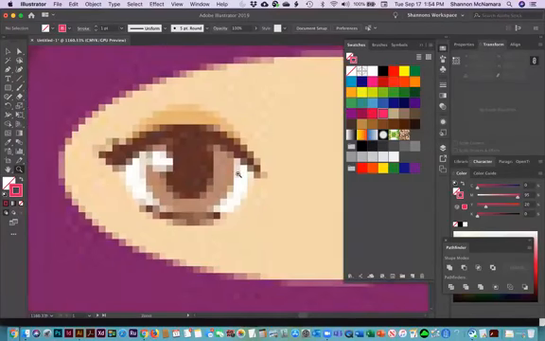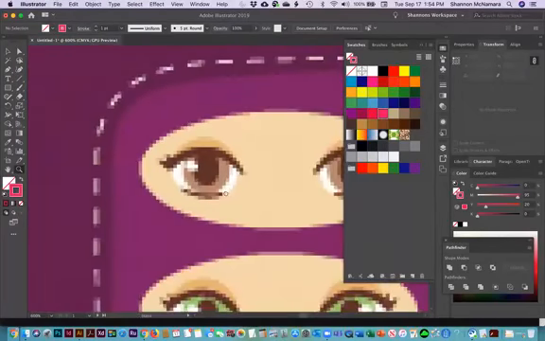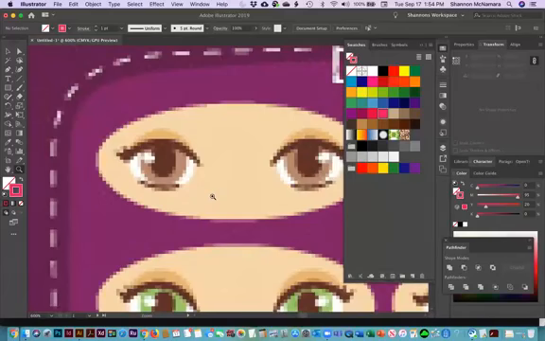So let's get into these basic shapes. And again, it's going to be pixelated because you're working with a low-res JPEG the more that you zoom in. So just be aware of that. And let's start to think of what shapes need to be built on top of, on top of, on top of. So I'm actually going to start with this area of the eyelid right here. I'm going to go over to my ellipse tool, and I'm just going to draw a circle.